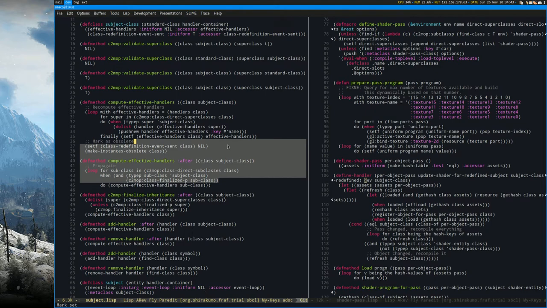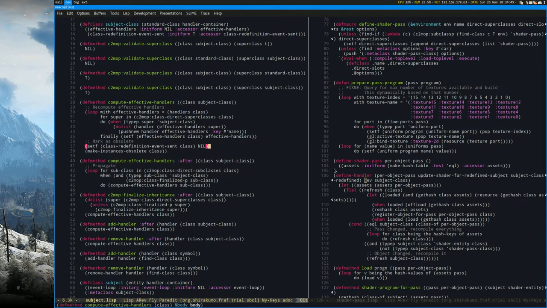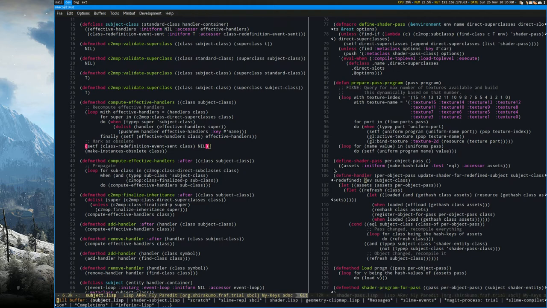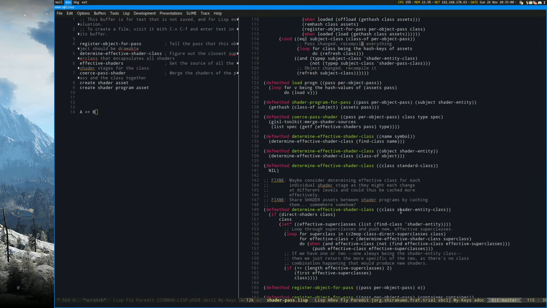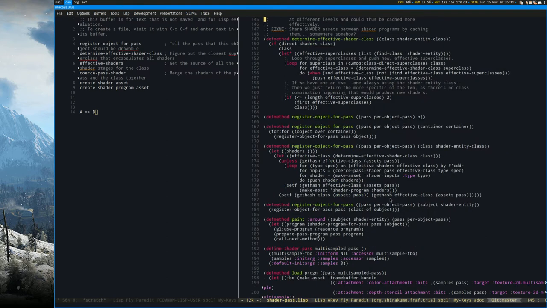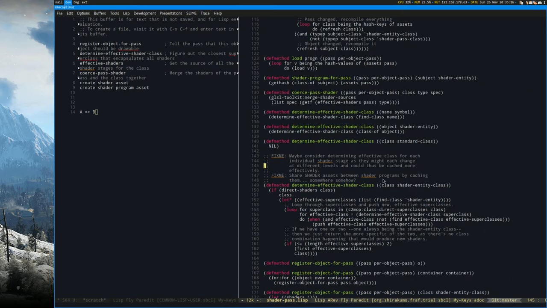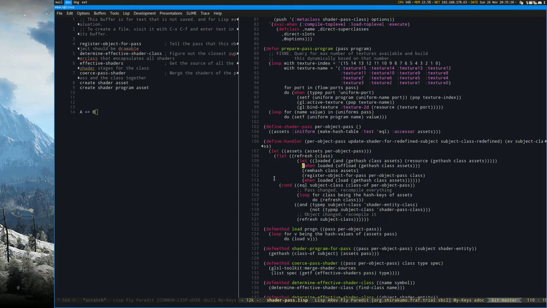Okay, so it propagates to the subclasses afterwards, so the order is preserved due to the hierarchy, so that should be fine. The subclass should get triggered and should get its refresh in the shaders afterwards. Okay, so there is no bug there. That's good for now. All right. Now, this is not a problem, but this is.